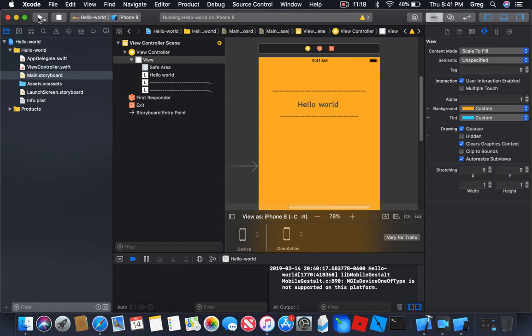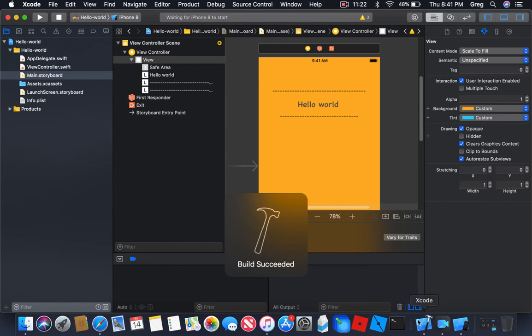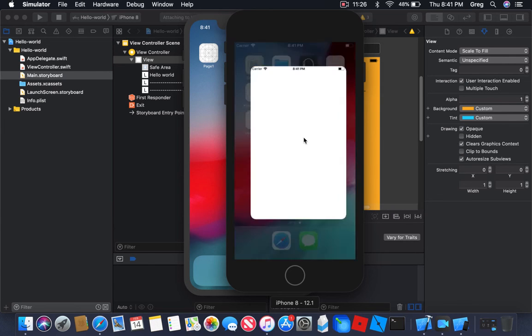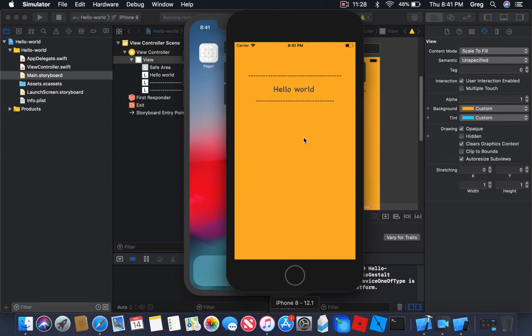Now if we run it again, iPhone 8, build succeeded, and it pretty much just refreshes it. And there you go, hello world. Now, this is probably the easiest thing you can do. I mean, there's tons of easy things you could do with Xcode, but this is just another one of the simple things you can do.